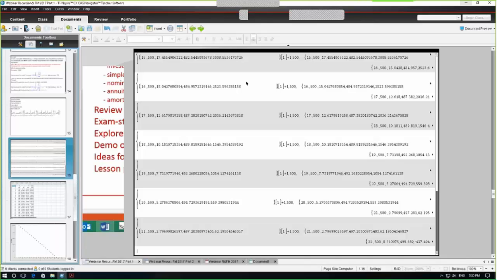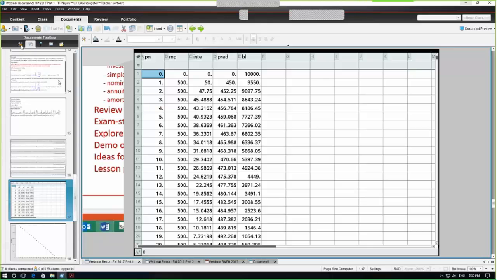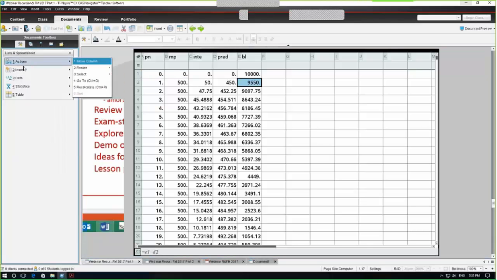And this one here, again, is a calculation. You're saying this value minus D2 over here will give you this. So it's like Excel now. It's basically being filled. So I just want to show you, once you have written the formula, if you go under action, in data, you have an option to fill. You click and you just move your cursor down, and it will start filling all your results. And likewise, this one over here, you will see it is doing a cell reference. So as you would do in an Excel spreadsheet, that's what we have done over here in the list and spreadsheet application of the TI-Nspire.